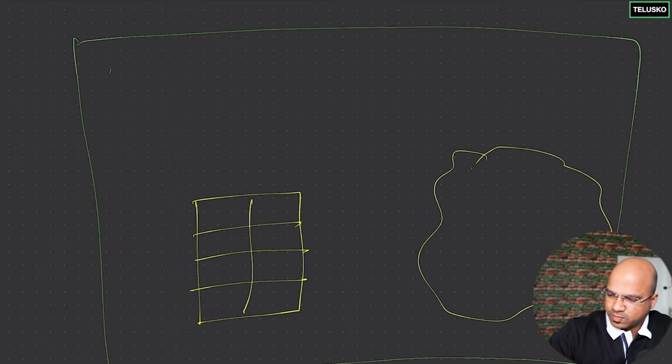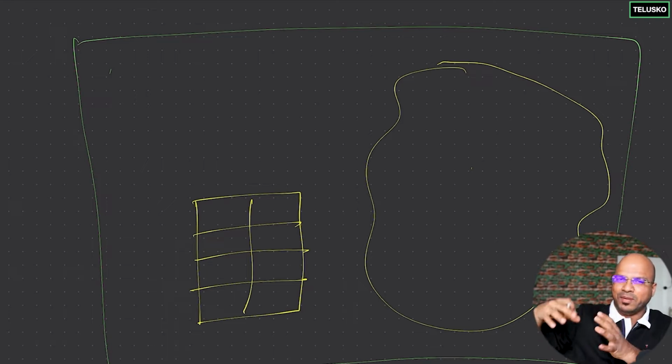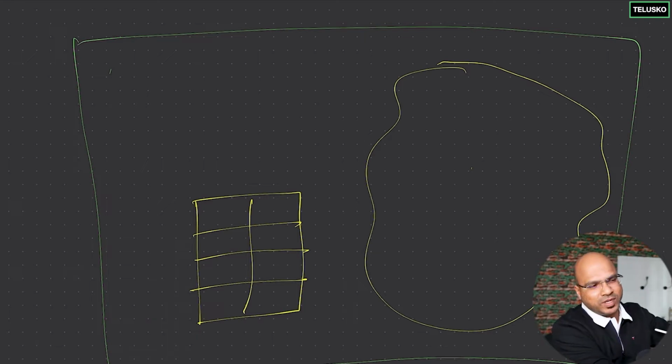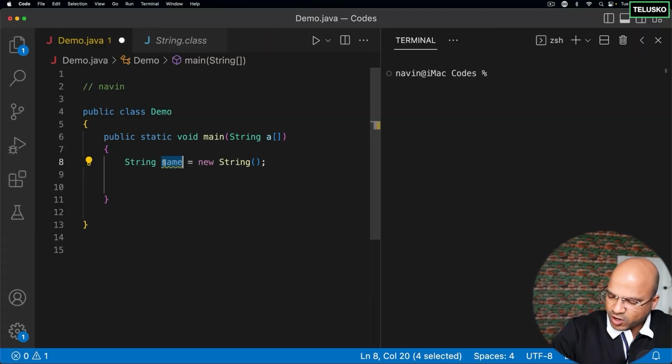We should make this a big one this time. Let's say a bigger heap memory so that I can write some multiple things there. Now the reason we are creating a heap memory in not a structured format is because there is no fixed size to it. It may expand depending upon your requirement. So we got a heap here.